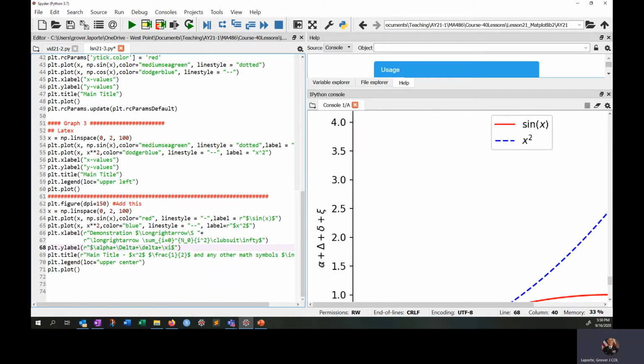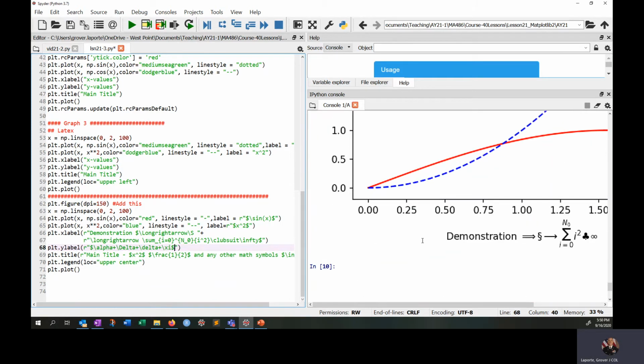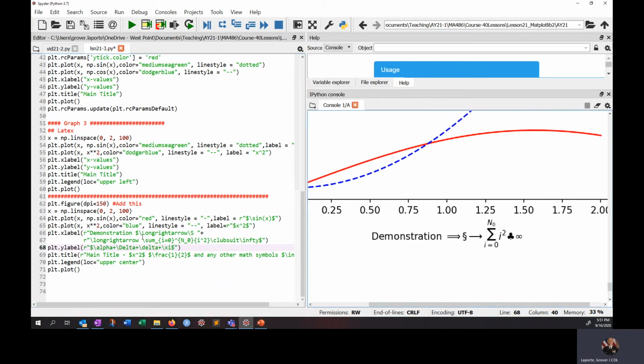And then you can probably see the Y axes, right? So Y label is alpha, delta. Capital delta is that one. Lowercase delta is obviously right there, something different. And then it's xi, right? So you've got the Greek letter. And then on the X label, for demonstration purposes, you see I've got the section, so long arrow, so demonstration long arrow, \S is that section thing right there. And then long arrow again with a lowercase l is that arrow. And then you can see the sum, and I put i equals 0 to n.